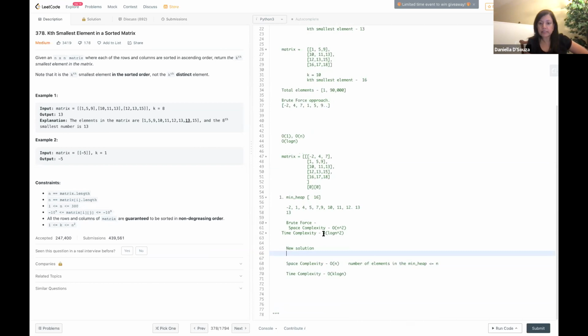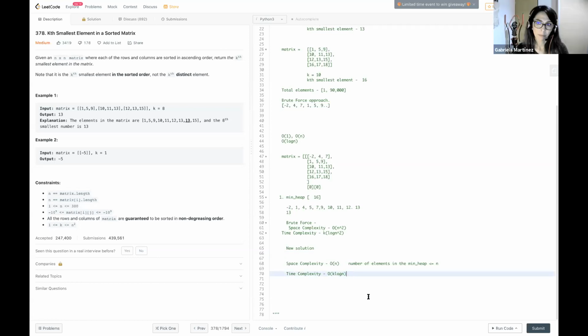Now the time complexity was k log n squared, and we're going to a time complexity of k log n. Yeah, a lot faster. Instead of having this polynomial time complexity expression, you have just a simple expression, which is much more efficient.